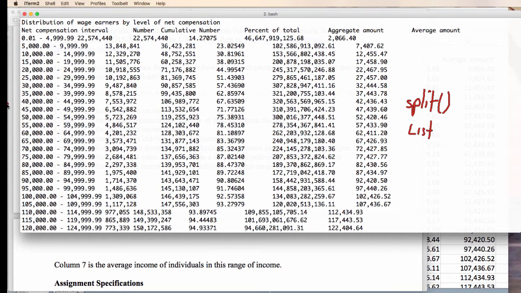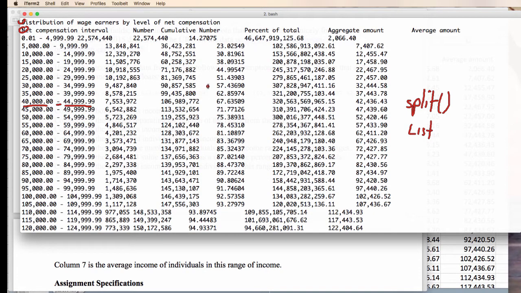Each line will be converted into a list, space separated, so the hyphen gets its own column. As with many other times before, there's a couple of header lines that we have to worry about.